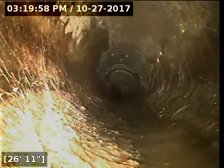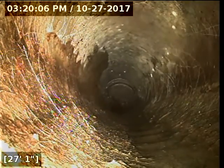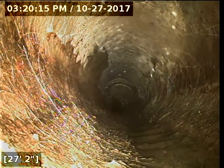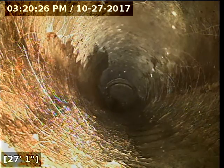Alrighty, and we are back here at the joint where it looks like we've got our root intrusion. I'll locate this here, and again, because of the issue with the asbestos fibers in the air, you can check with your county, and it's always worth looking into what is cheaper: doing a traditional trench to dig down to this, or doing a pipe liner, which you don't have to dig a hole at all for. I'm suggesting the liner because you don't have to dig, and there's a good chance this is under the driveway, but I'm going to go locate. I'll get it marked with a white X. I'll mention the depth and location of it here in just a moment.